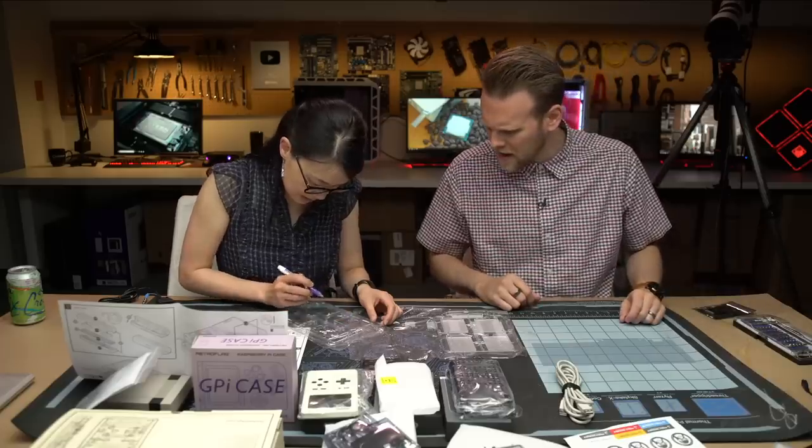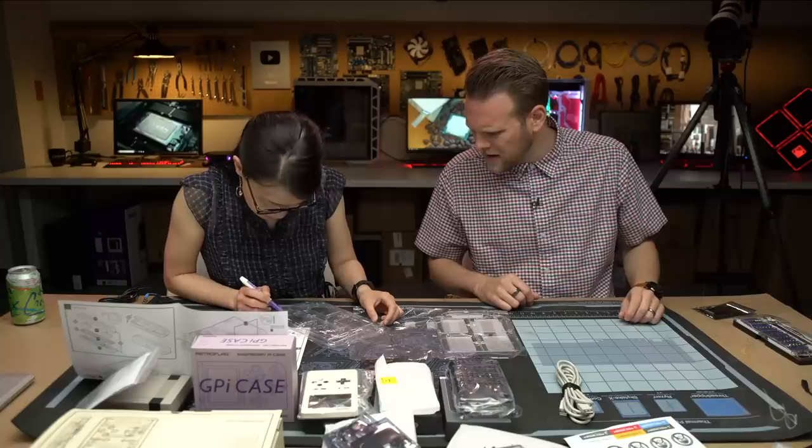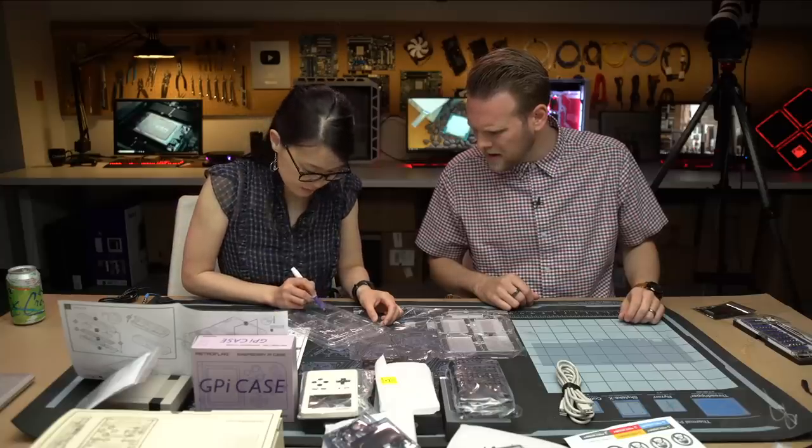Battery. And then this is... Wait, there's two things for the screen. Oh, are there two options? We'll find out. Okay.